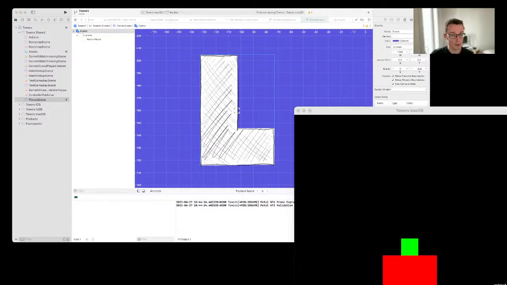What do we have? Tile map node, move action. No, these are actions. Is there anything with physics, gravity field? No, that's not what we need. All right, so I think actually the color sprite might be the thing.